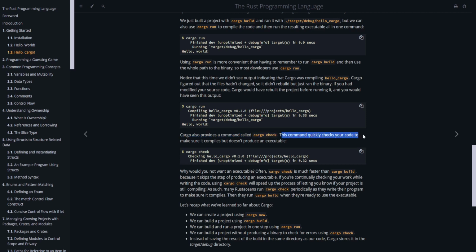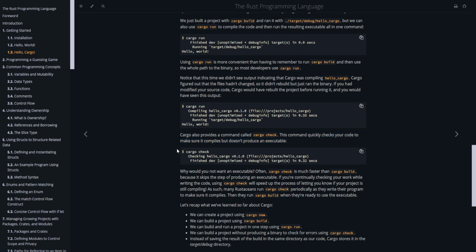This command quickly checks your code to make sure it compiles but doesn't produce an executable.